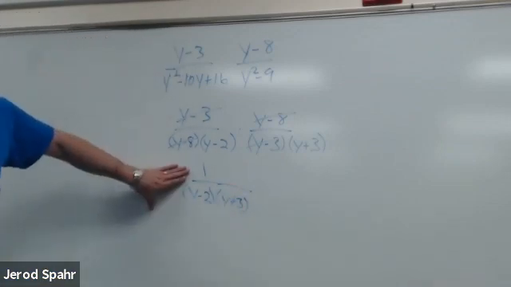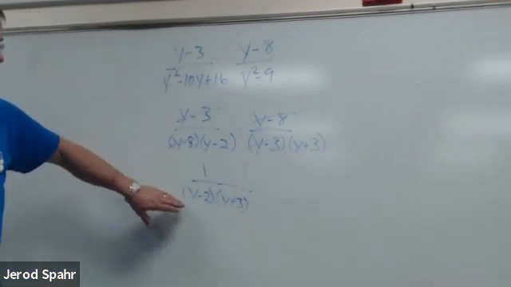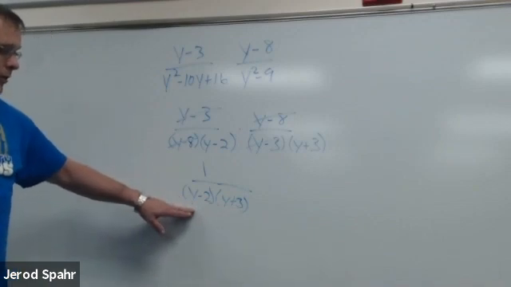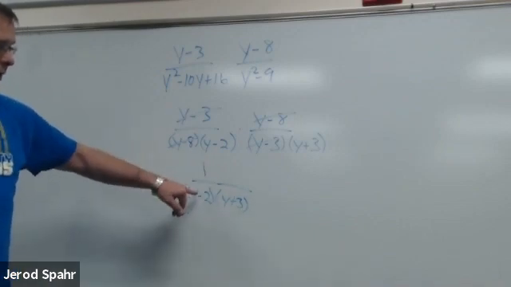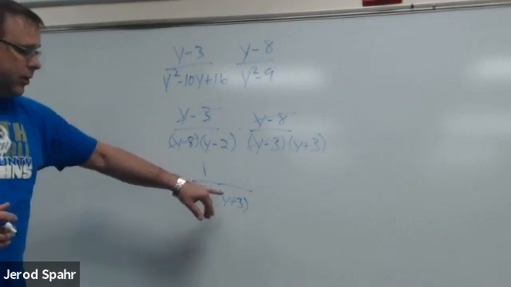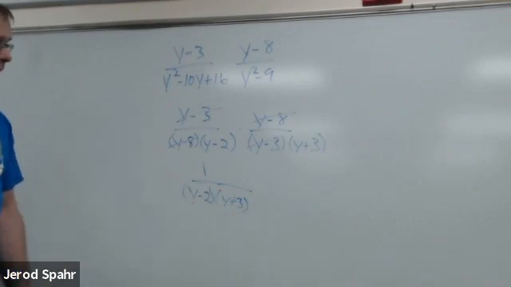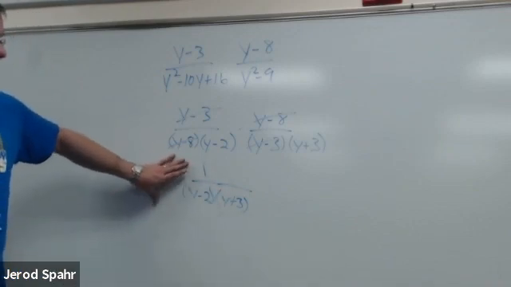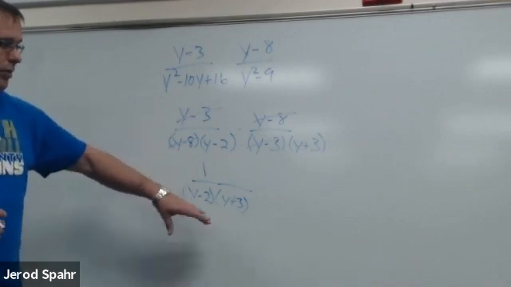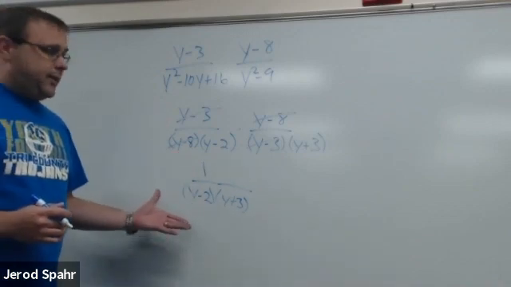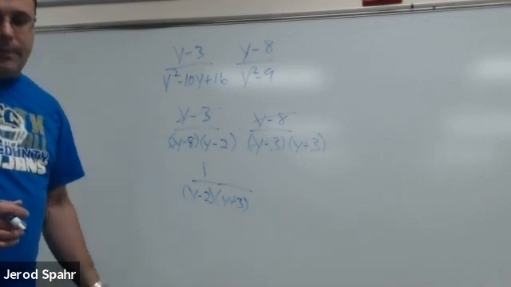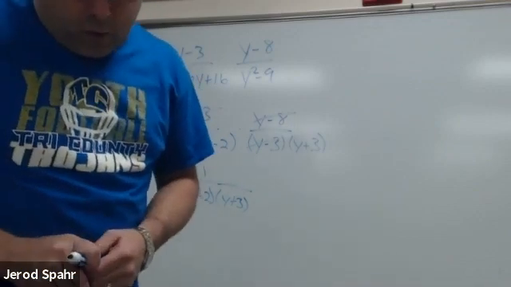So there is my final answer right there. Simplified. Do not FOIL this thing out. Leave it as this, because they're going to say, hey, where are we dividing by 0? Where are our vertical asymptotes? Those are the things they're going to be looking for. That's why we don't want to distribute them through, because then the first step we're going to have to do is factor them back out. So simplified to that point right there.